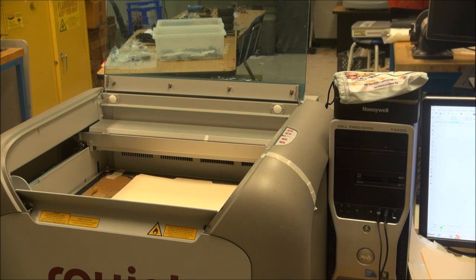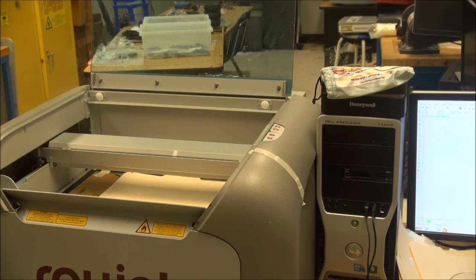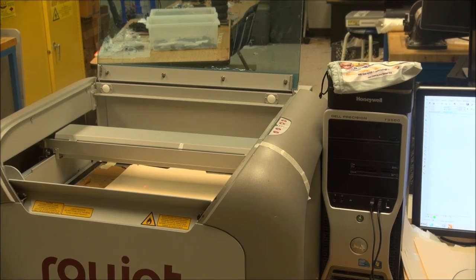Go back to the control of the laser here. I'm going to move the laser beam so that it goes down to the center. There's the laser beam there. Let me see if you can see it. Put the lights out here, right? See that red beam there? I'm going to move it so you can see it. It moves back and forth there. That's the laser. So I need to put it down the center of the item I'm engraving. So I'll put the light back on here. It's in the center.